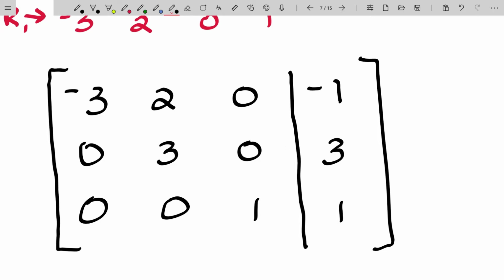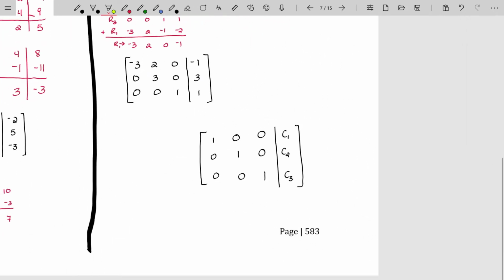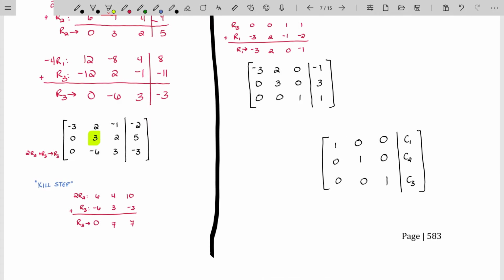Now you go to the next main diagonal element. In this main diagonal element, you can immediately force it to be a 1 by taking that entire row and dividing by 3. So that's what I'm going to do right now. Because remember, keep your eye on this prize down here. We want to get a diagonal of 1s and 0s everywhere else on the left-hand side, and then just constants on the right.